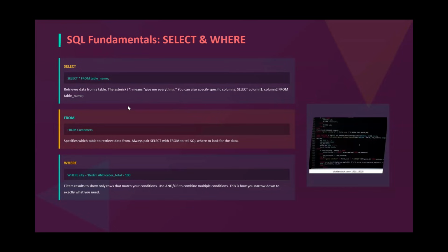So if SQL is a sentence now, select will be the verb, while from will be the object of the sentence. Select tells you what columns you need. Do you need the names of our customers? Do you need the emails of our customers in the database? Maybe the total count of our customers. Select is what will tell it the columns you want. So you can specify right there.